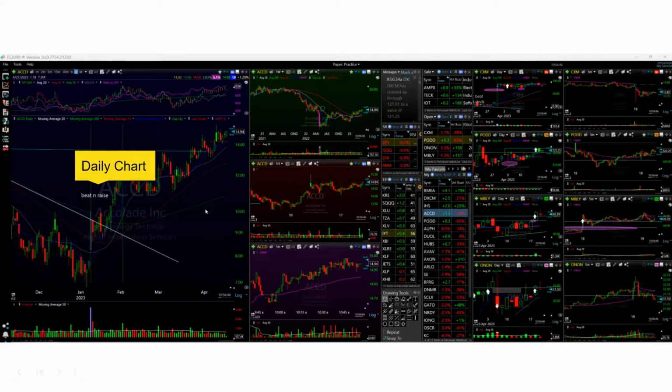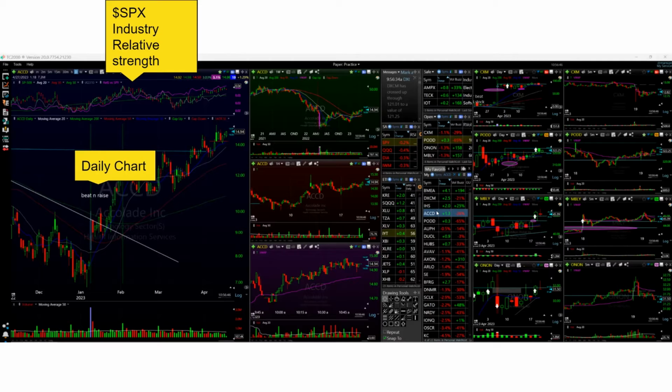So this is the daily chart for whichever stock I have selected. The bar chart is a chart of the SPX, which is the S&P 500. The gray line is the line for the industry that this stock belongs to. So in this case, we can see it's a tech stock, so this industry is just plotting the movements of the tech sector.